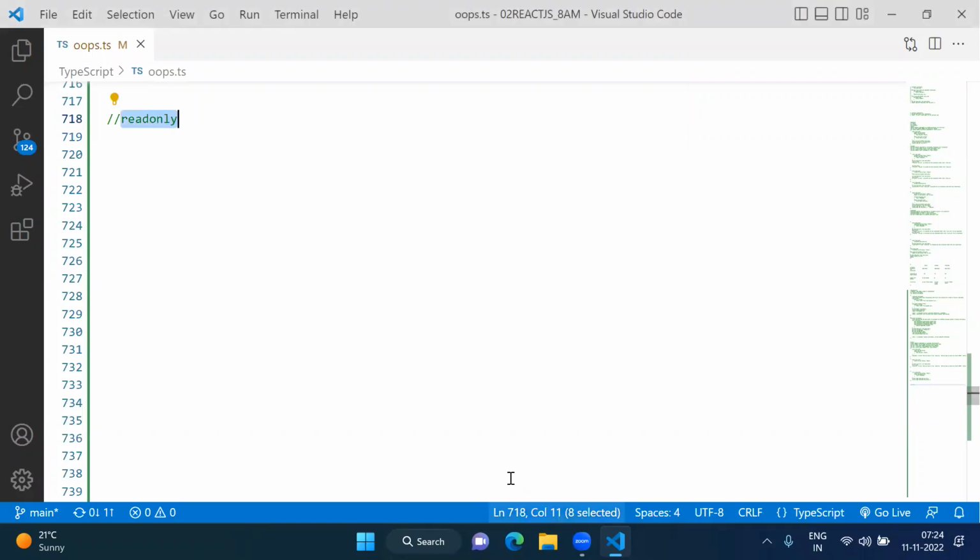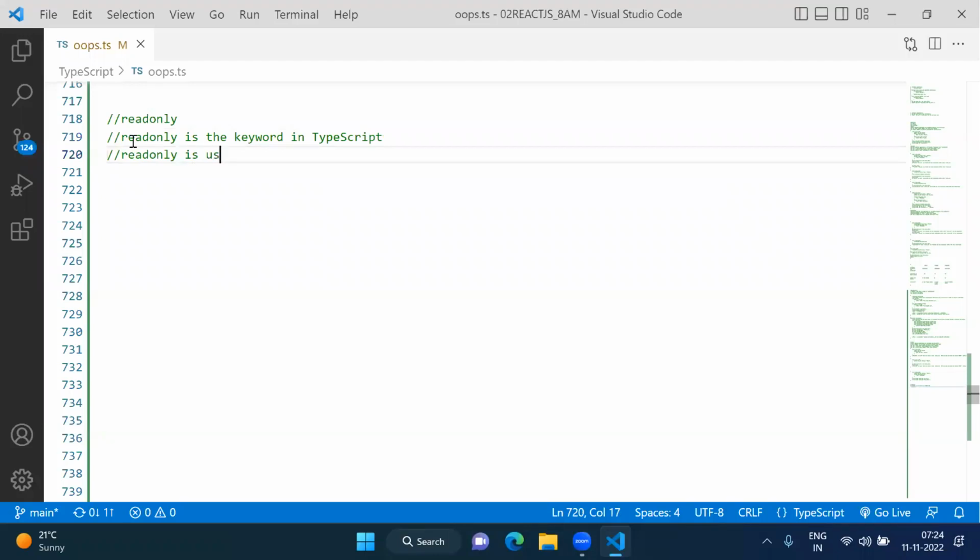What is the readonly? Can you please tell what is the readonly? Yeah, cannot change the value. Readonly is a keyword in TypeScript.